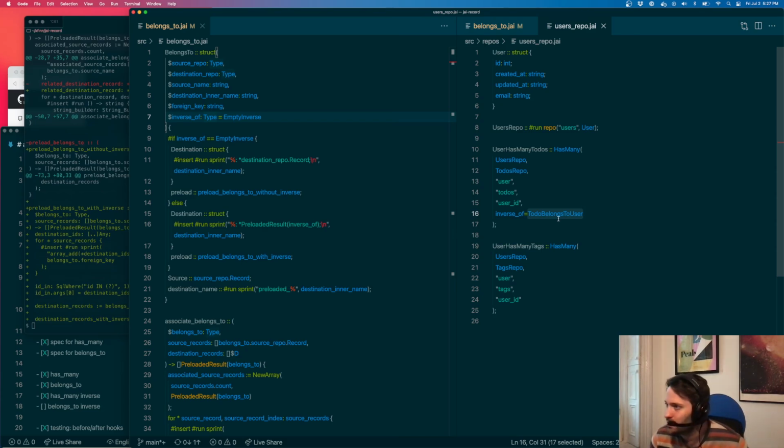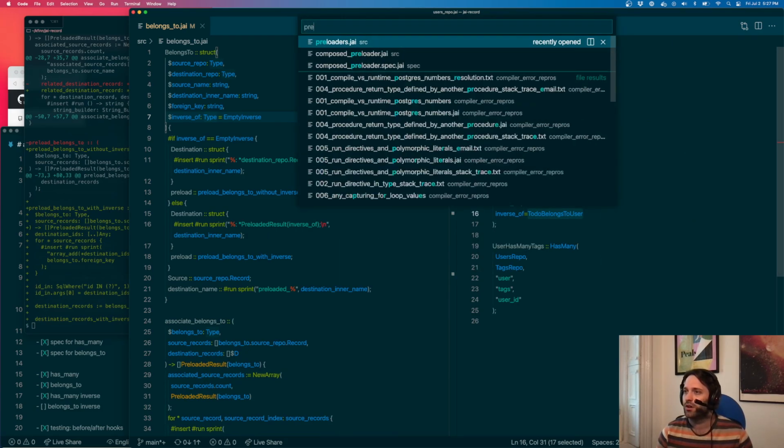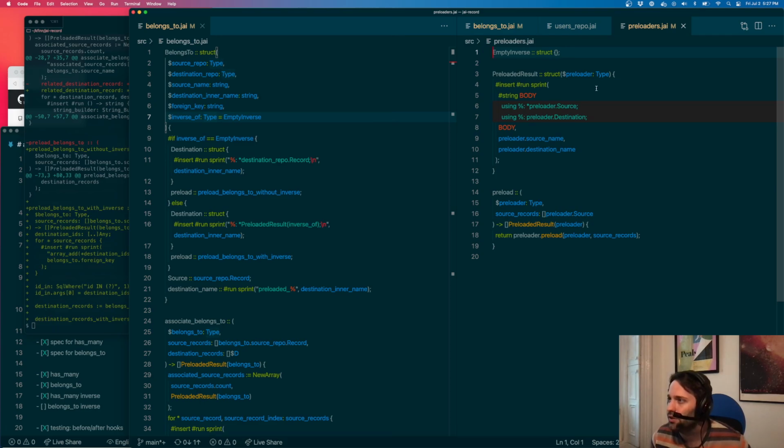We could almost just pass inverse true. What do we even need to know about the other end? The only thing that we use inverse of is to pass in this, which means we need a source, a destination, and names. We're never gonna call preload on it. We just shim it into preloaded result to generate a type.